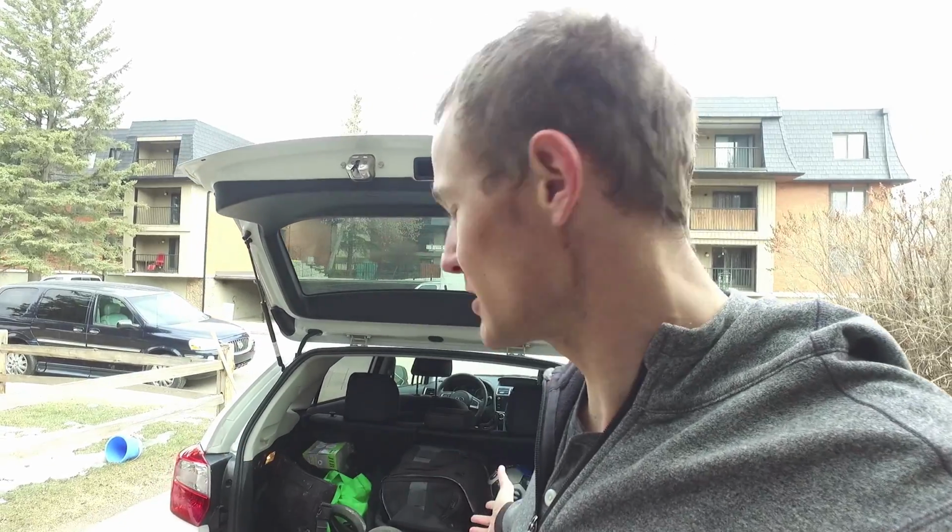Once we open up the trunk, it reveals 632 liters of trunk capacity, which sounds pretty good. It's better than the Impreza's 589 liters, but I actually found the Impreza's trunk to be far more usable. We look at our standardized trunk test here of a stroller, a diaper bag, a couple bags of groceries, a backpack, and a soccer ball, and it reveals it's a fairly tight squeeze, and that's because the stroller couldn't fit lengthwise. Instead, it had to go across like this because it's just not a very deep trunk.